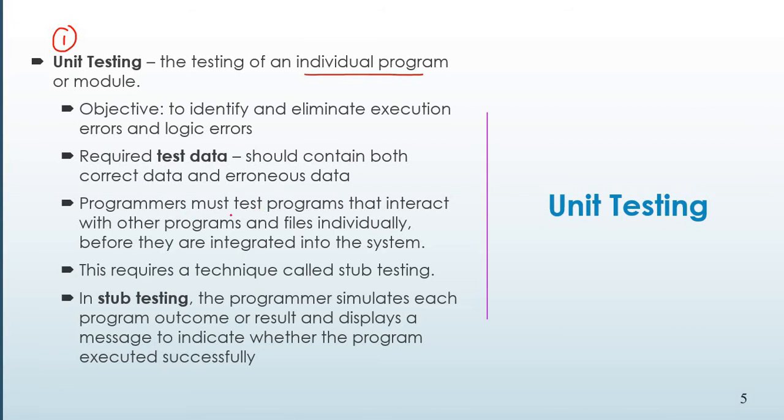So programmers must test the programs that interact with other program files and files individually before they are integrated into the system. Basically, this requires a technique called stub testing. In stub testing, a programmer simulates each program outcome or result and displays a message to indicate whether the program executed successfully.